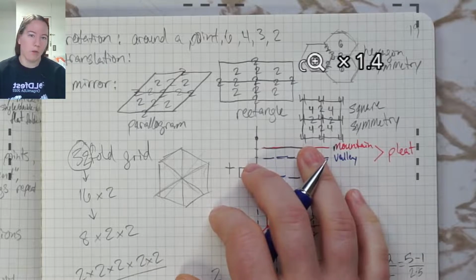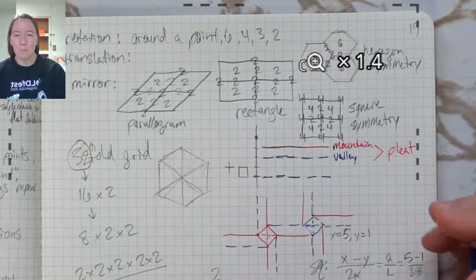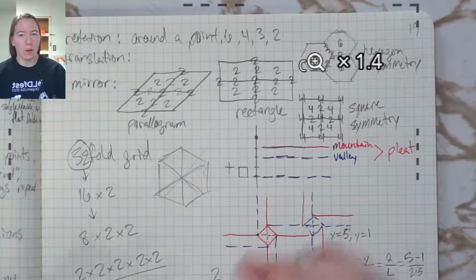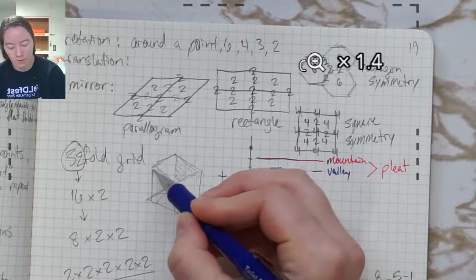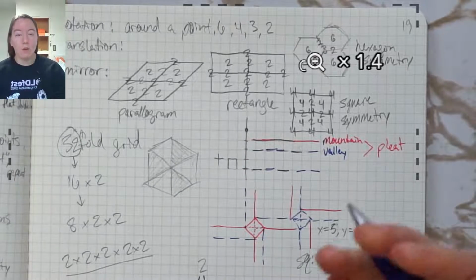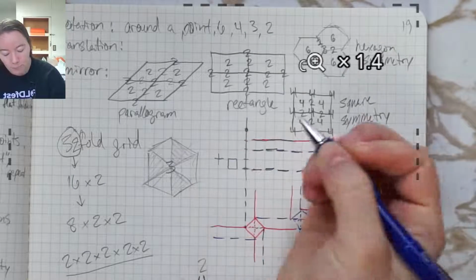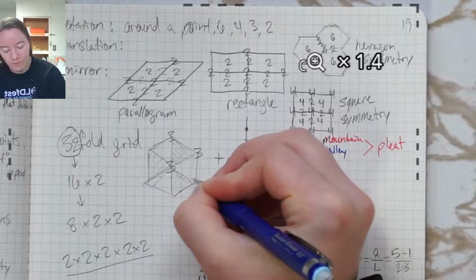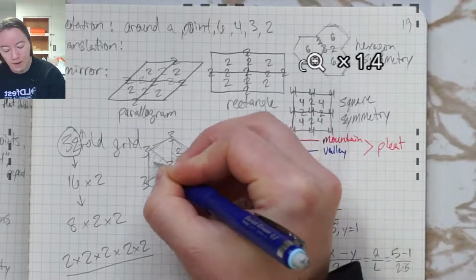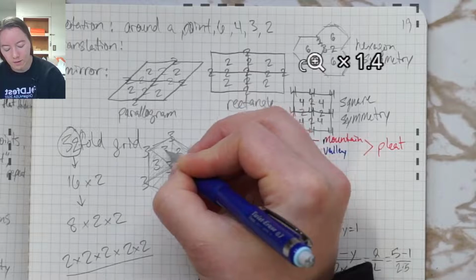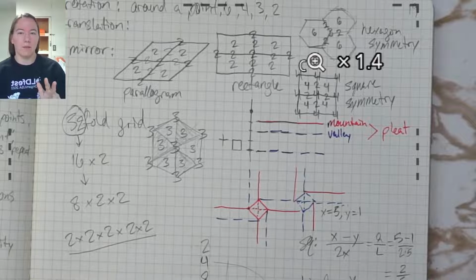So with the equilateral triangles, you might be really tempted to say, oh, there's a 6 right there. It looks like 6. But what actually is going on here is that we have 2 different kinds of triangles. And so it looks like 6, but it's actually 3. So we've got the 3 at the intersections, the 3 in the dark centers, and the 3 in the light triangle centers. So that's 3 different 3s.